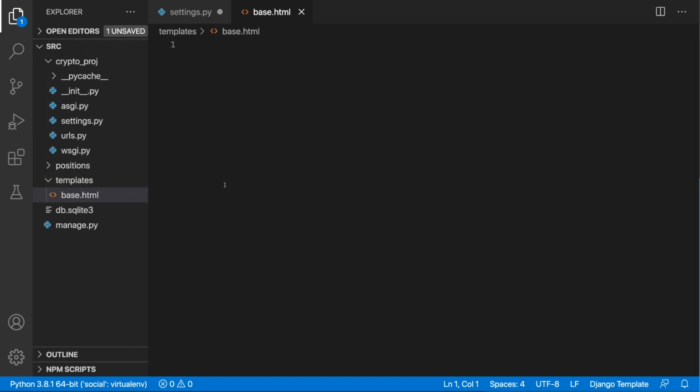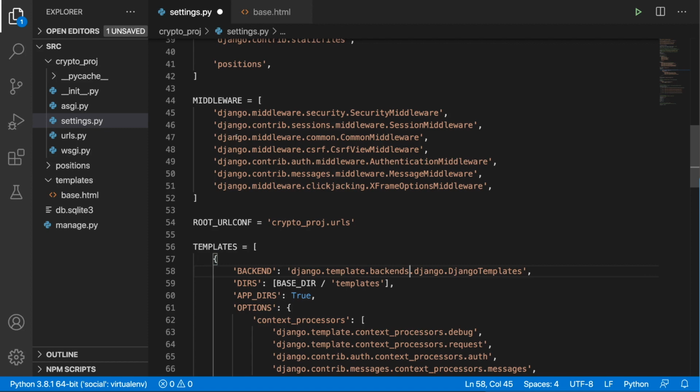I want to have the code as short as possible so you can understand better what we are going to do over there with WebSockets and so on. So this is the approach that I prefer. If you don't want to set up the base HTML, just do it your way, no problem. And yeah, let's also save the settings.py file.